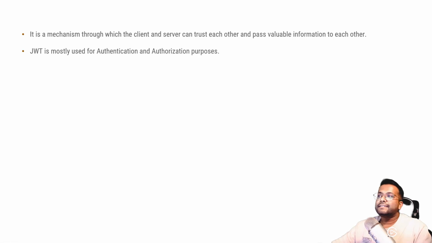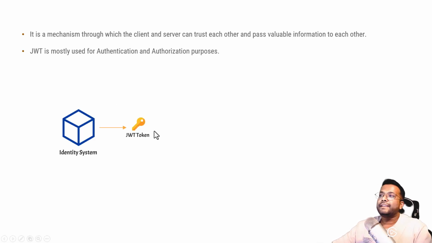What is authentication? It checks whether the credentials that you have provided, let's say username and password, are correct or not. And authorization means what? It gives you permission to view some sections of the website and it restricts you from viewing some of the sections. So that is called authorization. So this is the difference between authentication and authorization.